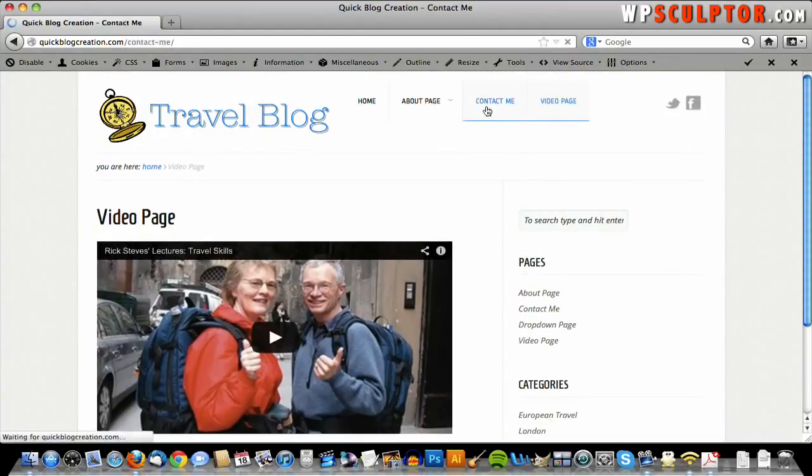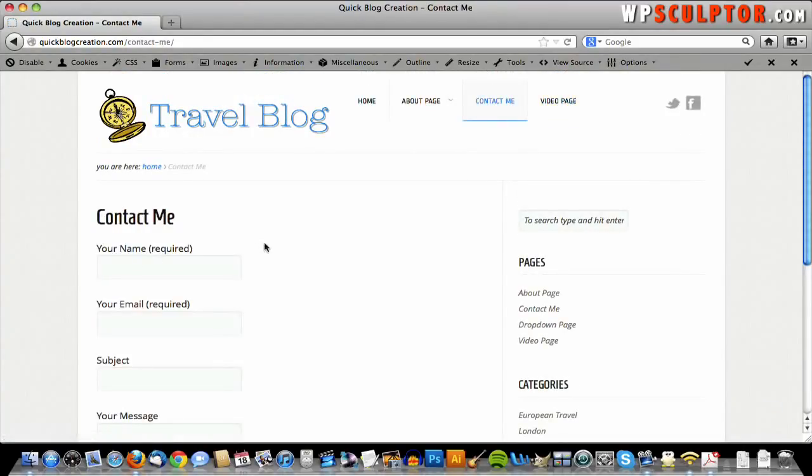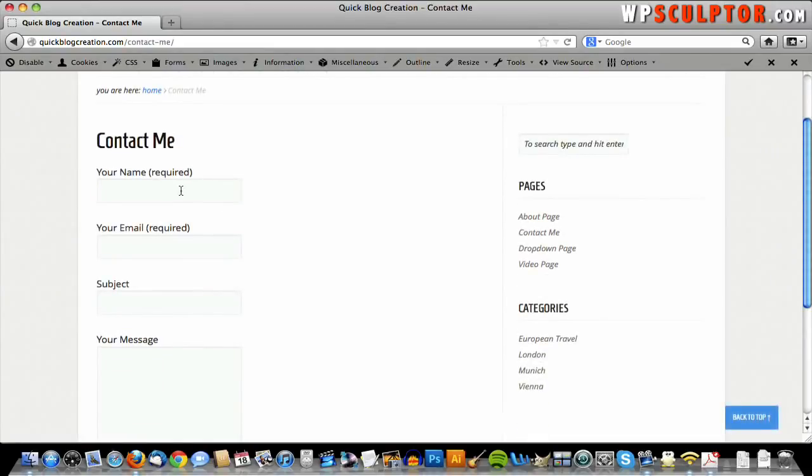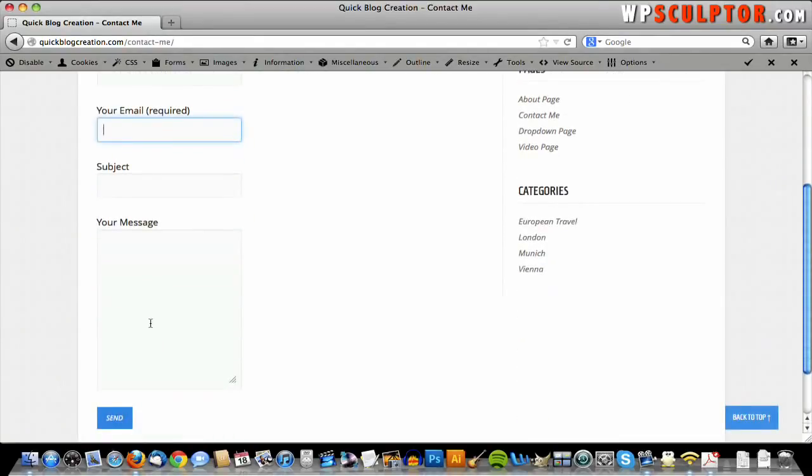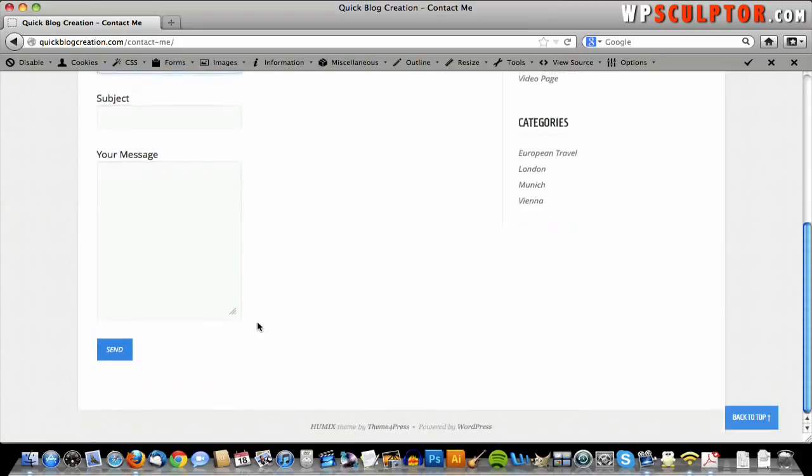I'm going to show you how to install a contact form plugin, and when people visit your site and fill this contact form out, it's going to actually send an email to the email address you provide of a copy of this contact form. So that's a really professional way to do that.